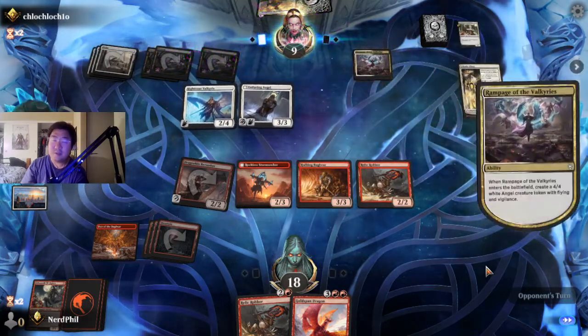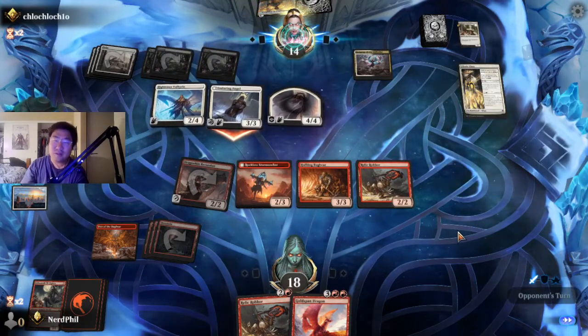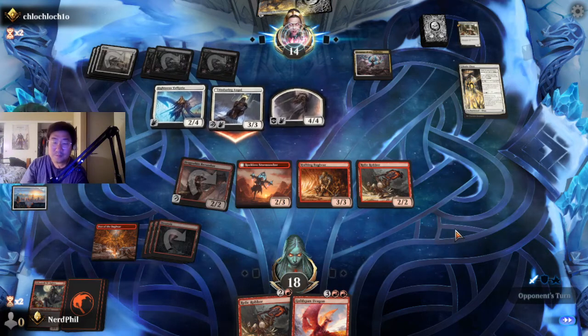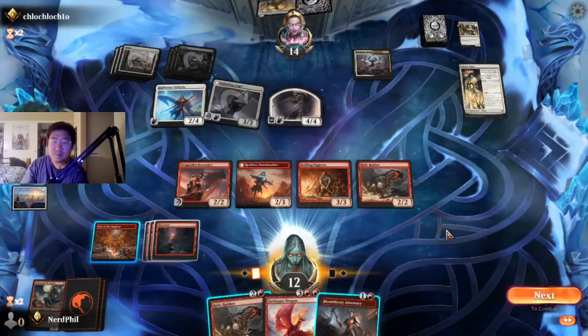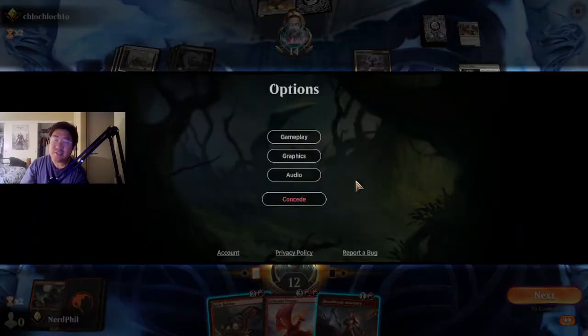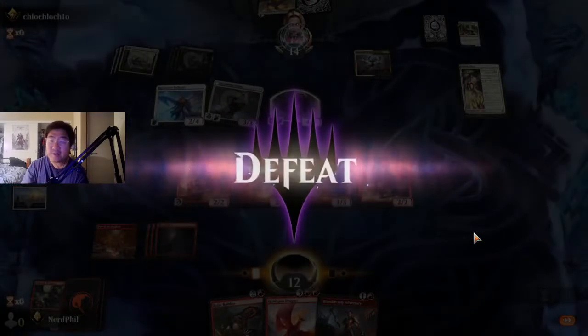Oh boy, that will do it. Oh, Orzhov Angels. Orzhov Angel Clerics. Delightful. Oof. Alright, that will be the GGs. Oh man, this deck is rough. This deck is hard to pilot right now in the current meta.